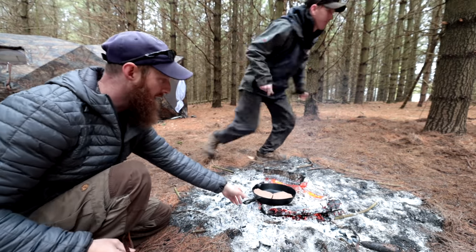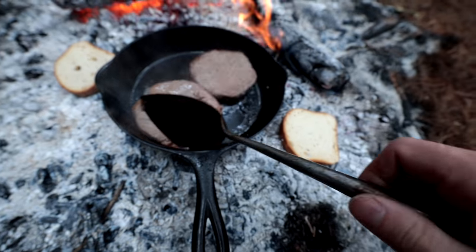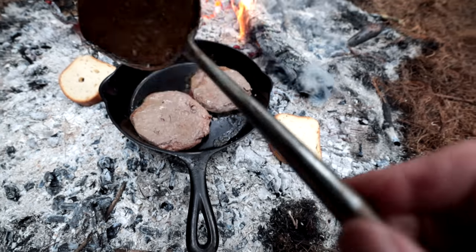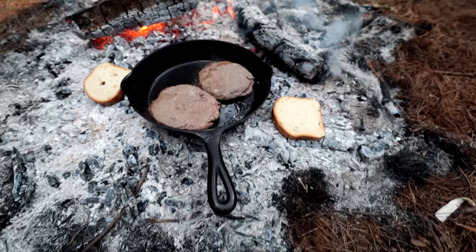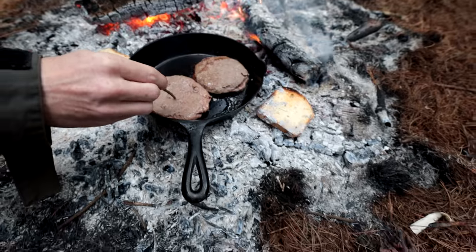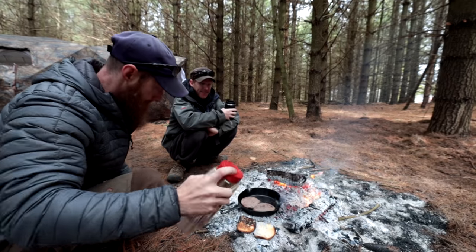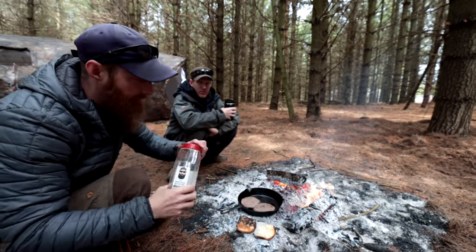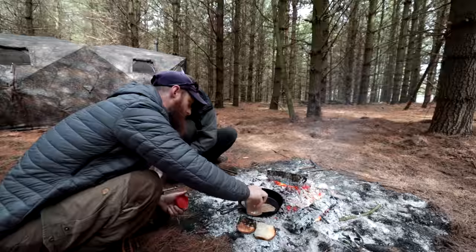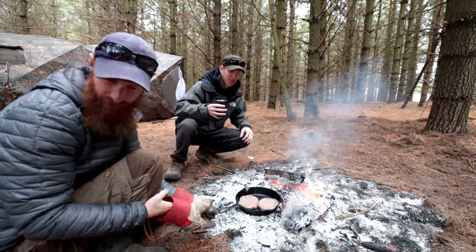We might need some gloves in a few seconds here. If you guys ever fire cook, do it like this - get yourself a cast iron pan. Gloves are super important. Make sure your fire is burnt down so there's not a ton of smoke. The gloves are handy because you can pick up your pan, pull it away from the fire, and adjust it - it's all about controlling the temperature. You don't need a grill, you don't need anything fancy unless you want to get fancy. It's not ready for cheese yet - it's still moving.